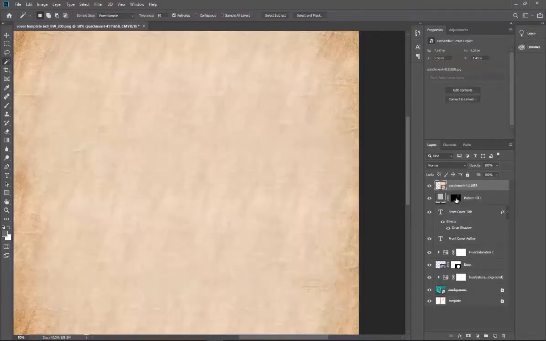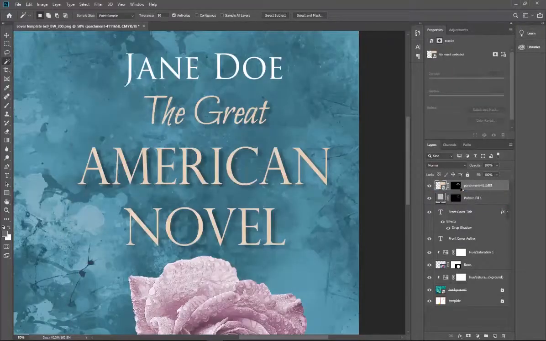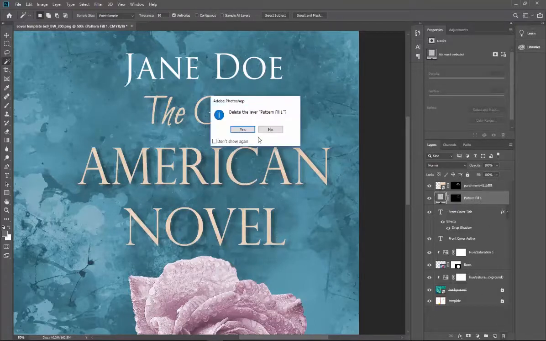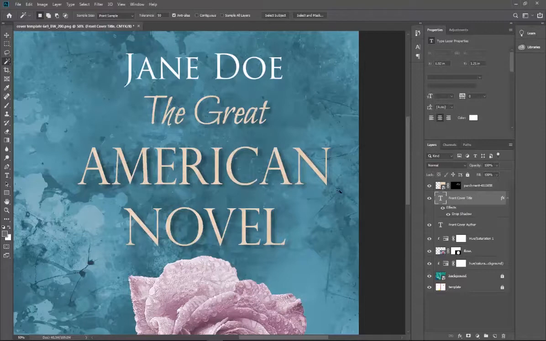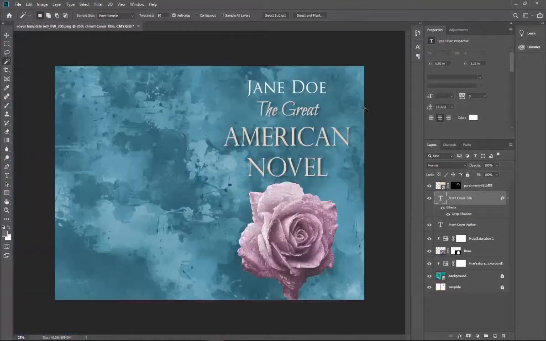And to copy a mask from one layer to another, you can hit Alt and drag it over there. And there, that has cut out the letters from my parchment background, which I think looks pretty nifty. So it looks like it's cut out of paper and it's sort of floating off the page. So I'm going to back out of there.